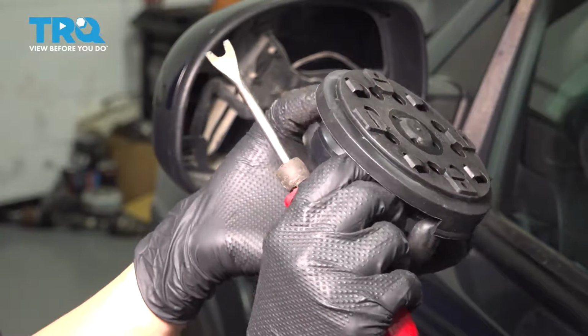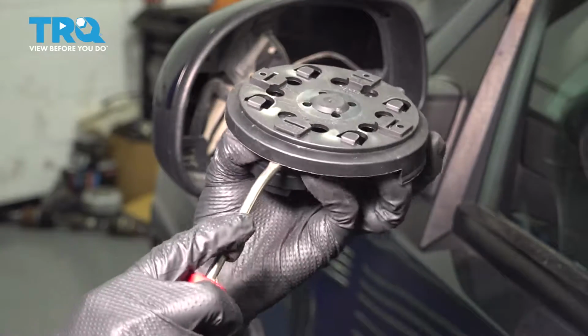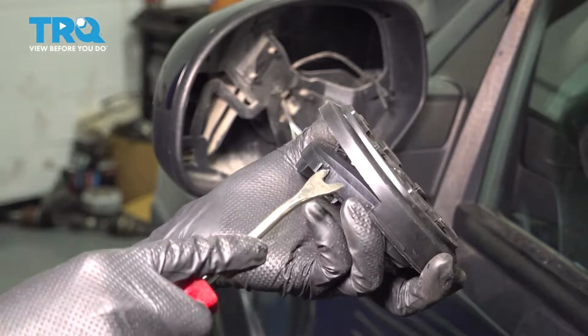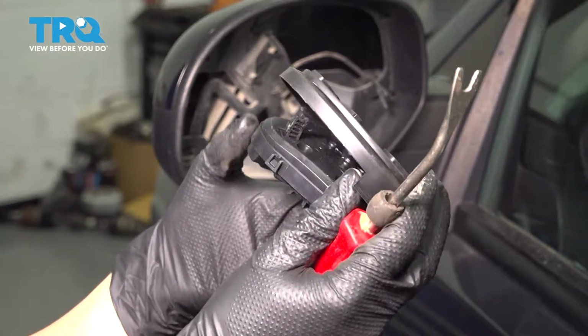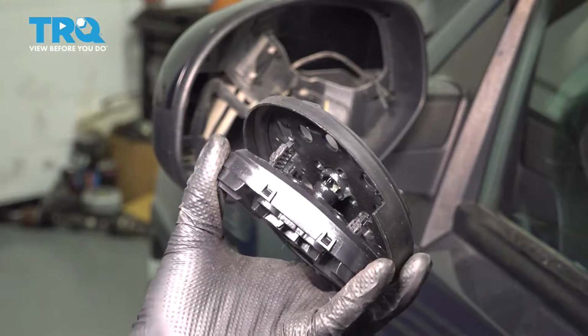It's going to be very difficult for me to show it since I have to hold it fairly tight at the same time, but that's why I wanted to explain it first. You'll hear it pop though. That's 1. Doesn't take a lot of force for these little ones. And that's 2. Oh, actually, the center pivot point popped out as well.